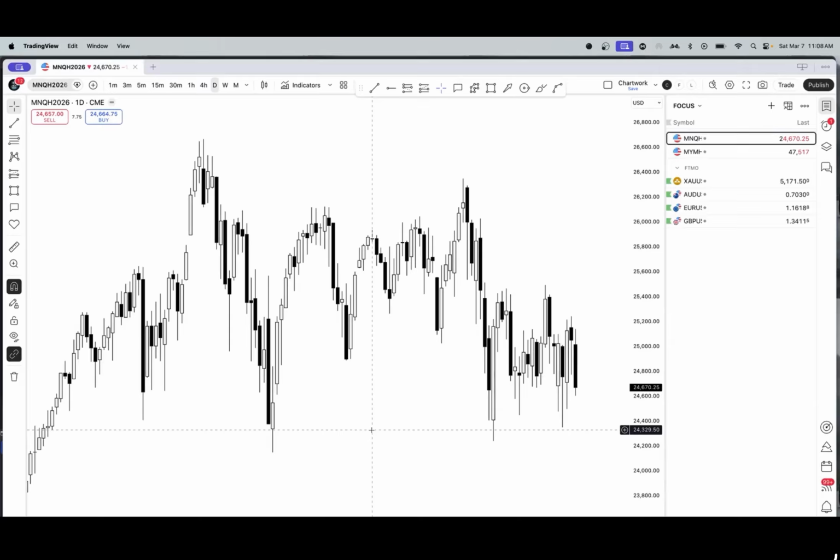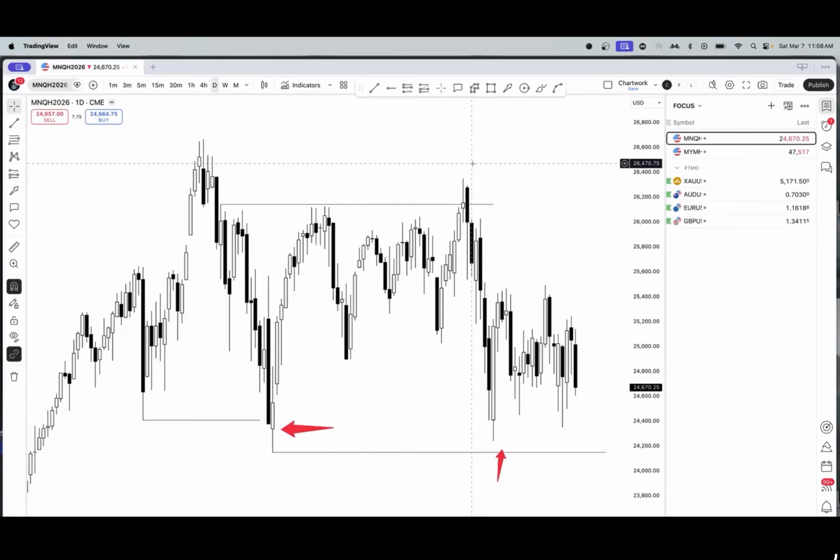Because if we look at it from last week's or the week before's perspective, we wanted to see price above this high, but we didn't get that. So we all know that we had a LB here. We all know that this is a liquidity block here, but we've been building liquidity above that area. Well, we've been building liquidity below this area. Why have we been doing that? Because we've been inducing buyers off the back of this area. We've already induced buyers. If we're looking at it from a higher time frame perspective, we've already induced buyers.